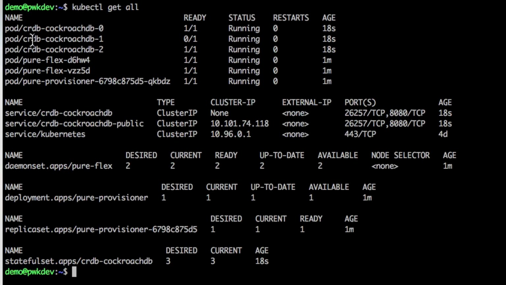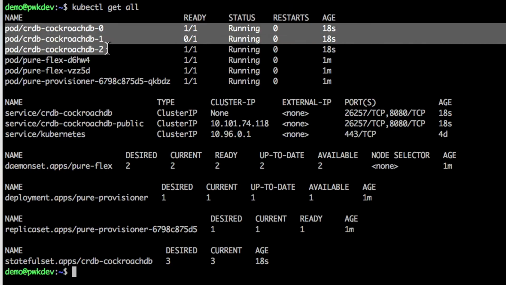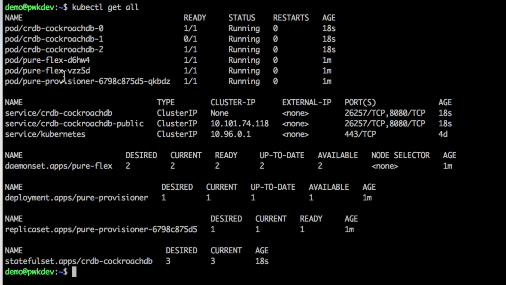That installation installs a few things. So we have some Kubernetes pods, one for the 3-node system that we deployed. That's the default for that chart. You can actually change that if you'd like. It creates a stateful set that has 3 pods in it, so it'll make sure there's always 3 running. Each one of those will have its own persistent volume claim.